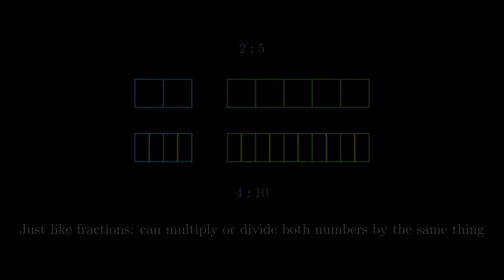So how does this look in practice? Well, say we take 12 to 42 here. We'd be thinking exactly the same as if we were simplifying the fraction 12 over 42, which is, well, what's the biggest number we can easily divide them both by? And in this case, it would be 6. Okay, so dividing 12 by 6 gives 2, and dividing 42 by 6 gives 7, and we would be done.